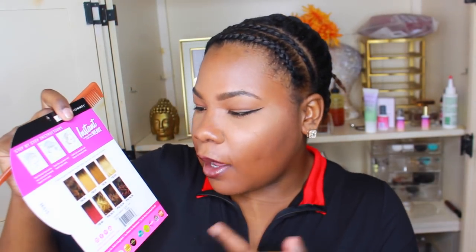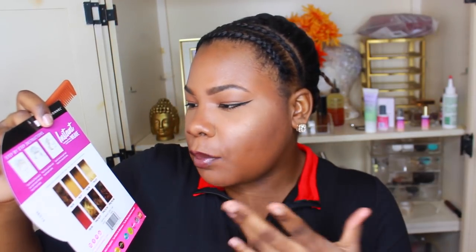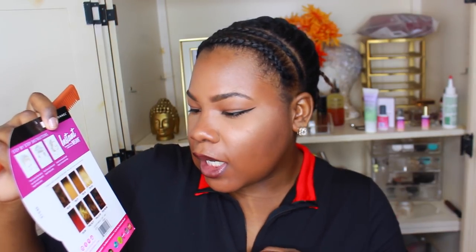And she does come in F1B30, T1B27, which is a little bit lighter, and that one probably would look a little bit better. The T is probably like the tips, so T1B30, which I probably want to try next. That might be what I need to try. T1B613, T1B BG, which is like, I wouldn't even say it's my 99J.